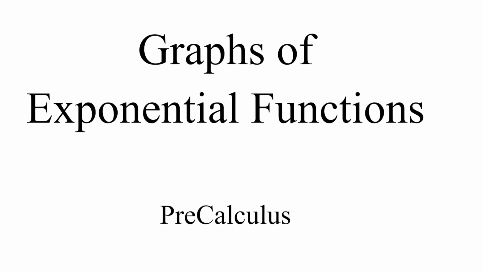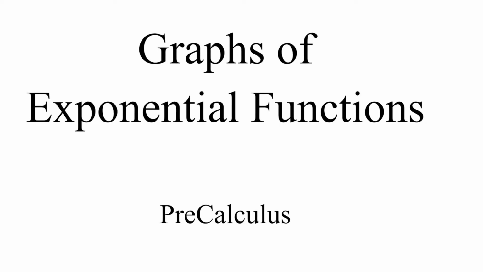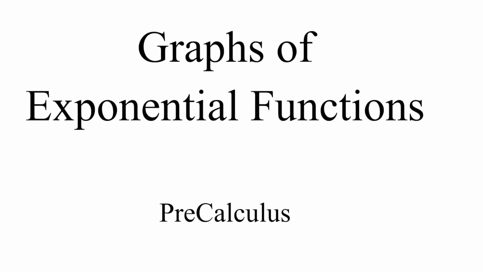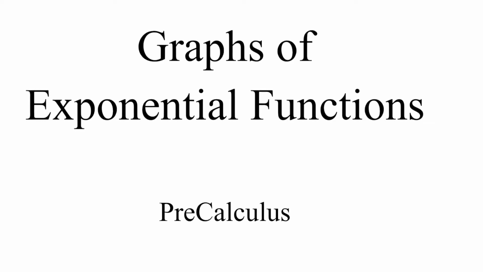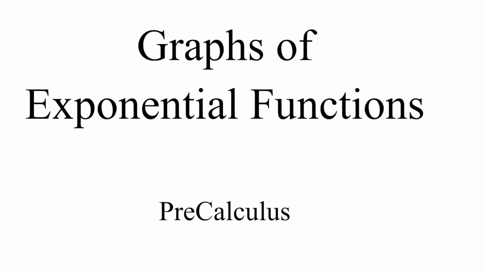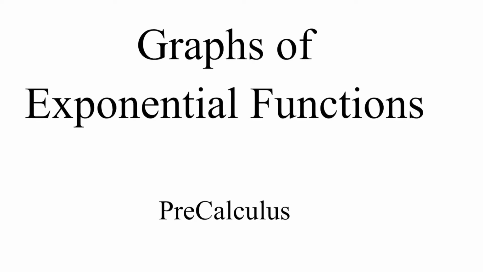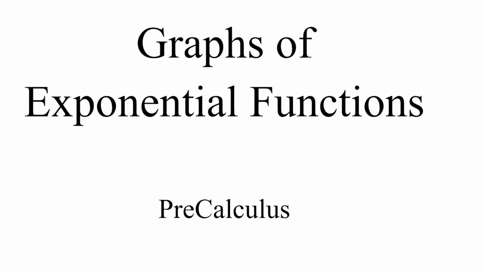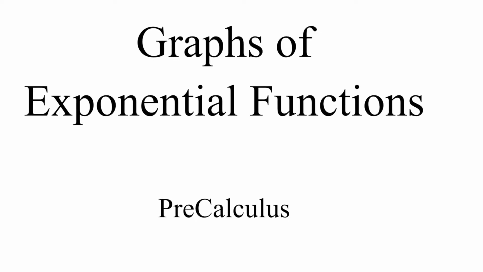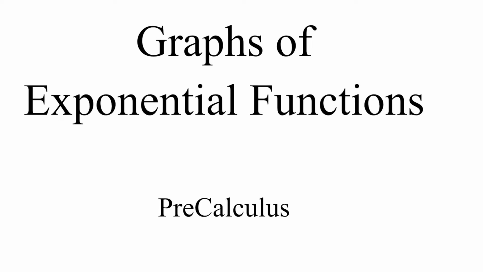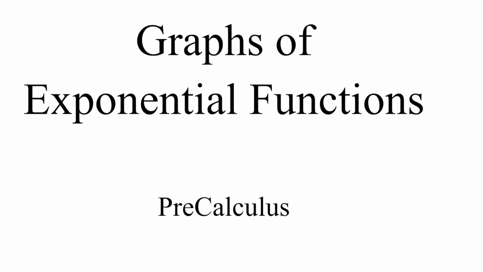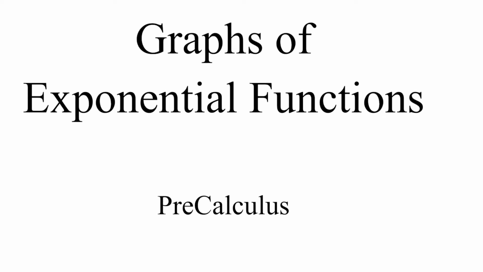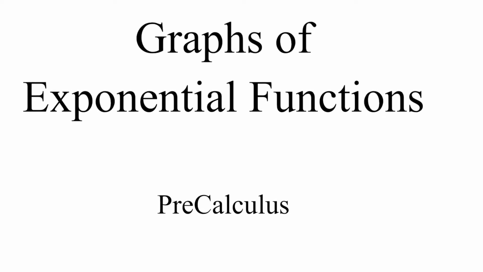Example 1. Sketch a graph of f of x equals 4 multiplied by 1/3 to the x power. This graph will have a vertical intercept at (0, 4) and pass through the point (1, 4/3). Since b is less than 1, the graph will be decreasing towards 0. Since a is greater than 0, the graph will be concave up. We can also see from the graph the long-run behavior. As x approaches infinity, f of x approaches 0, and as x approaches negative infinity, f of x approaches infinity.